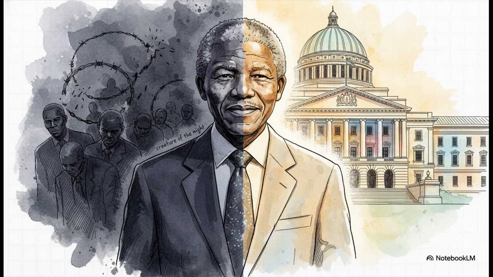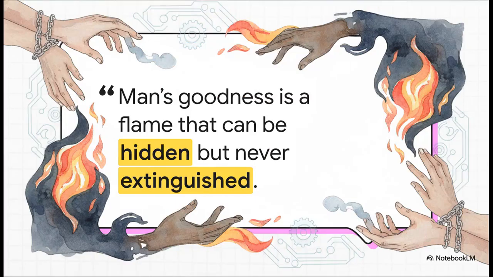I mean, can you even imagine this moment? It's the stunning climax. The man who was hunted and hunted was now the president of a free nation. And he was standing in the very heart of the power that had once tried to completely erase him. It's the moment that proved that even in the darkest of times, the human spirit cannot be locked away. And this, to me, is maybe the most incredible part of the whole story. After all that pain, after all the suffering, after all those years of darkness, he still believed in the goodness of humanity, in everyone. That right there is the true measure of the man. That's the flame that could never be put out.